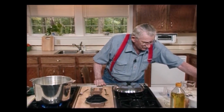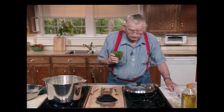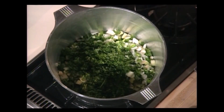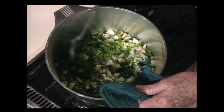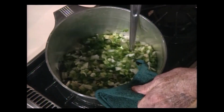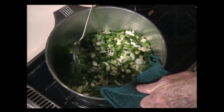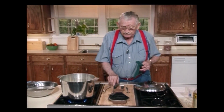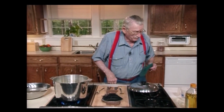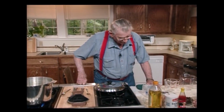Now I'll put a full cup, I think that's a cup and a half, of chopped parsley. That's a good cup though, I'll guarantee. And I stir. I got a story to tell you, but I can't do 2 things at once. I can walk and chew gum, but I got to always be sure I got all this stuff in here.